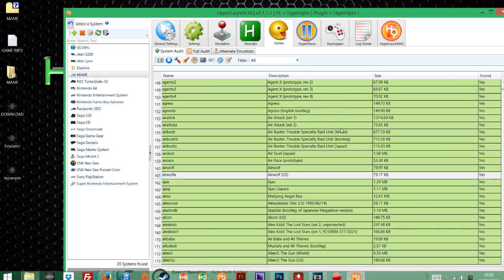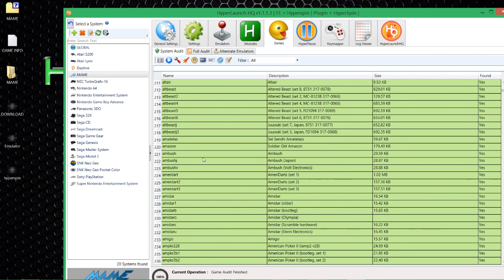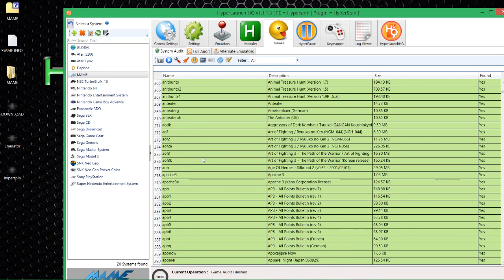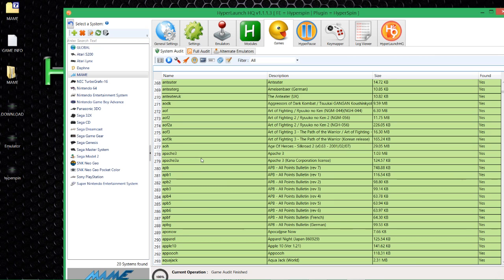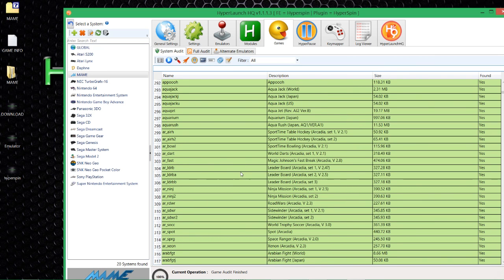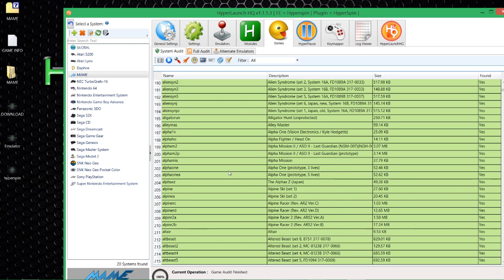That, although it does cover most games, includes everything, and to be honest I don't want to play everything. Although it sounds like a good thing, there are many games that don't work or aren't emulated correctly, and there are also casino games and what they call Mahjong, which is basically the Japanese dice kind of game. I'm not interested. So what I'm going to do is put in the database which has been edited and is relevant to my setup.